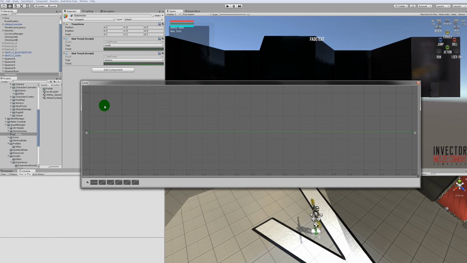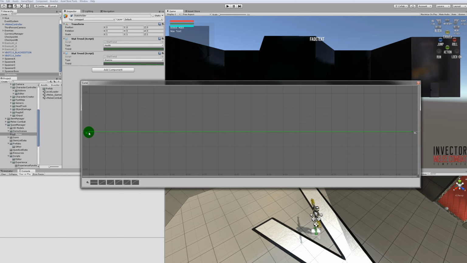For instance, let's say our health was at 100 and it's going to be increased by a factor of 1.5. That's going to give you 150 health. This curve remains at 1.00 all throughout, so that means whatever stat increment was applied will always be applied and kept at that.